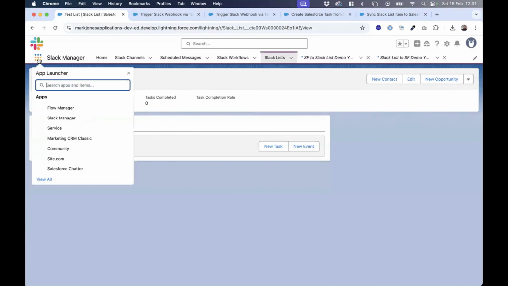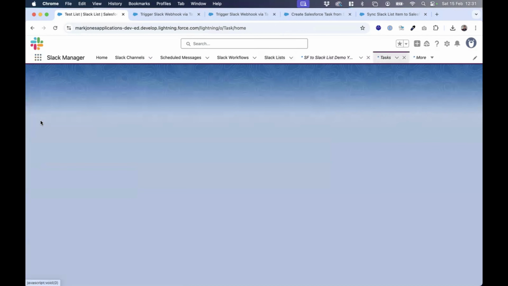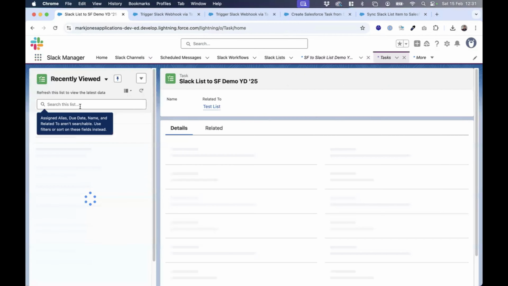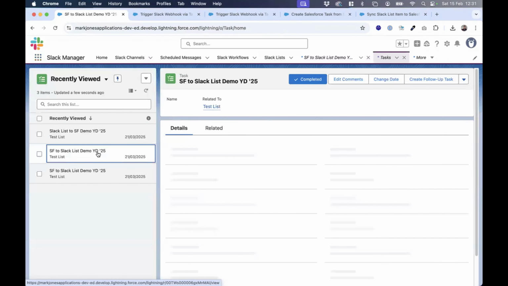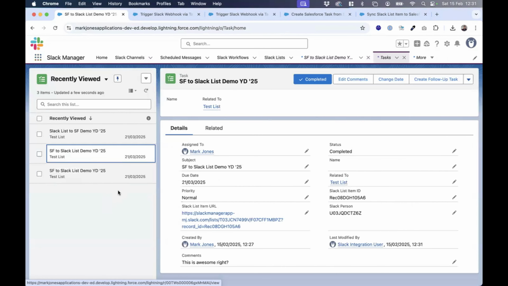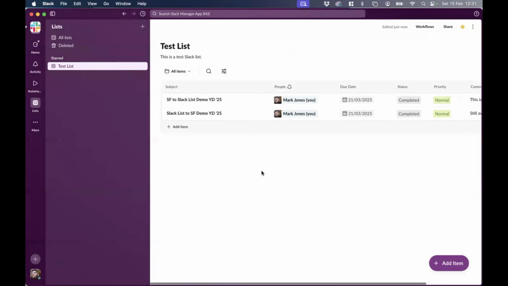But if I was to go into my tasks here, you will then see this Slack list one is completed. So that's the Slack list one that's completed, as was the Slack list demo on there. So you can see how that was working.